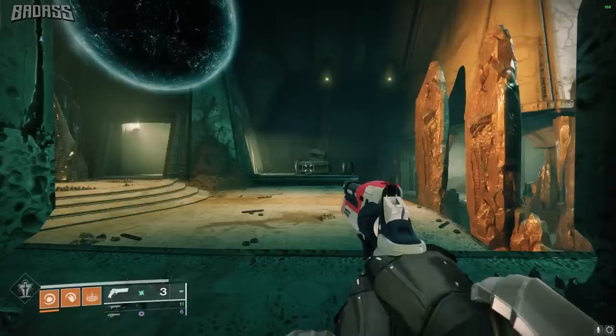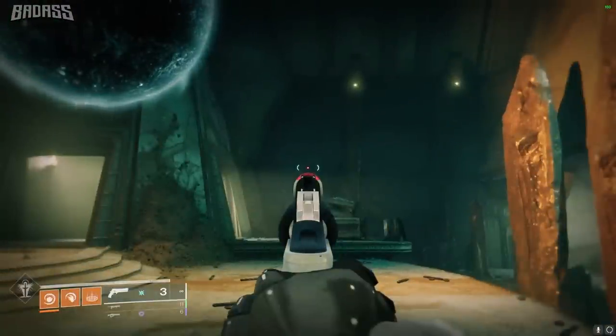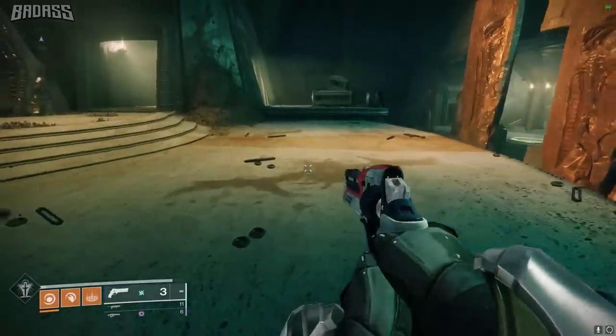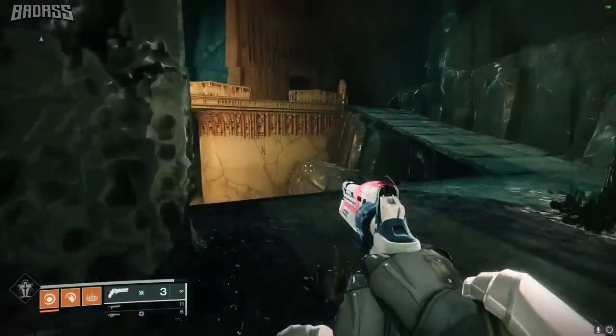You don't have to worry about him ducking your shots. He is right here, right in front of you. You can thunder crash him. You can do your supers. You can linear fusion rifle him. Hell, you can even go closer and you can sword him. You can do whatever the hell you want to him and he will just take it.